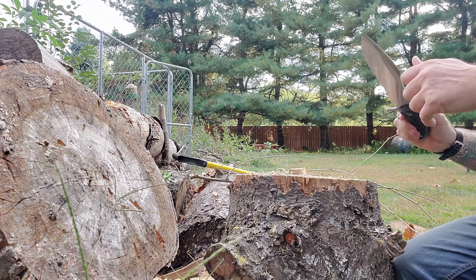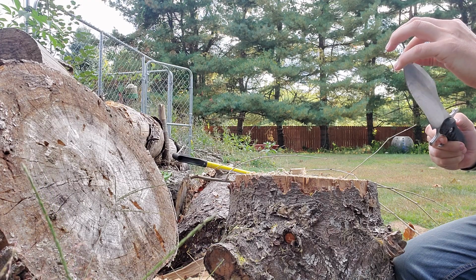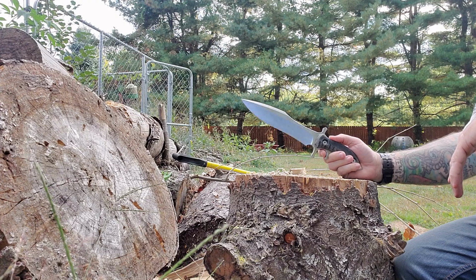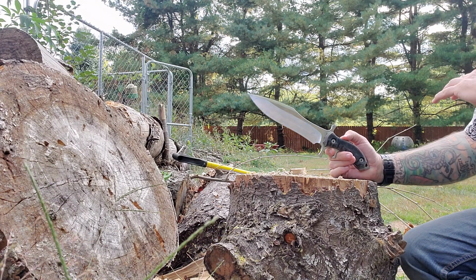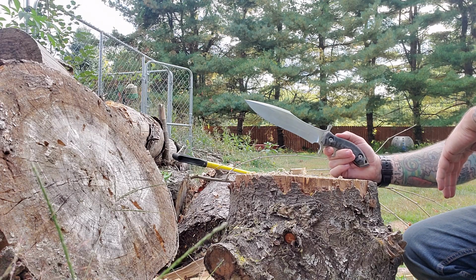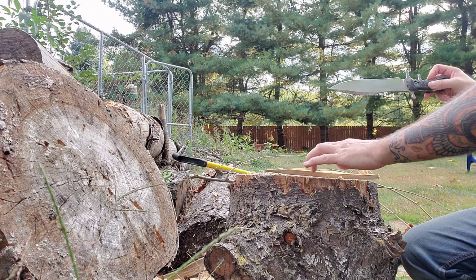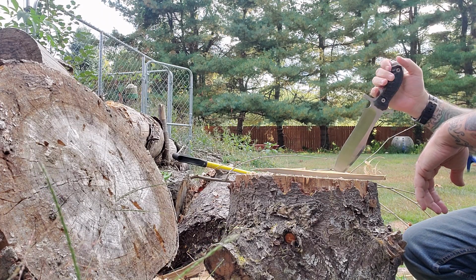Honestly, every single thing I've seen him do has been meticulous. My Nepalese Gladiator is probably the finest piece of knife work I've ever seen in my life. It's maddening how nice it is. So I had no doubts that this thing was going to be an operator right here.